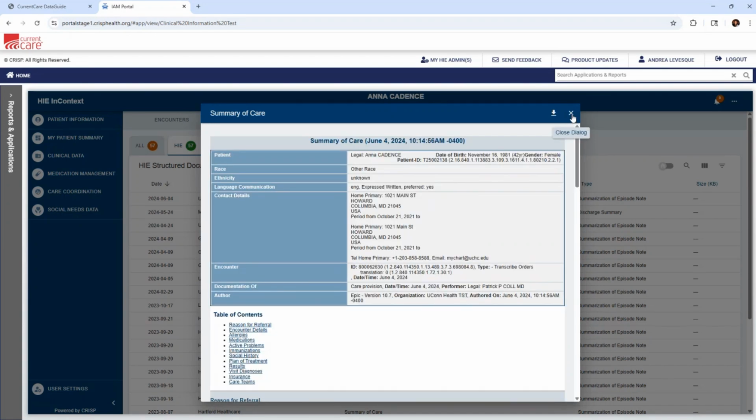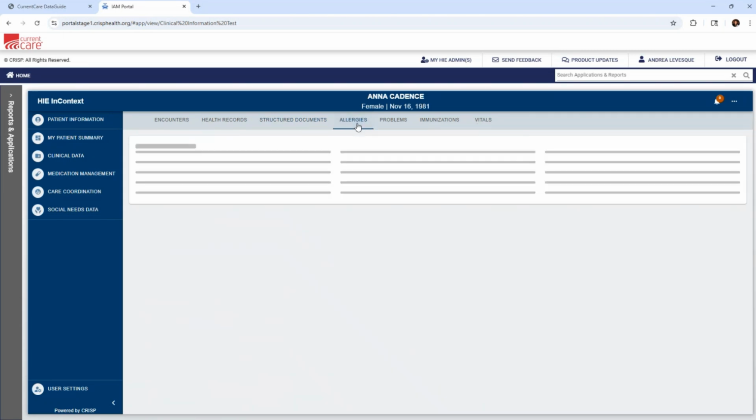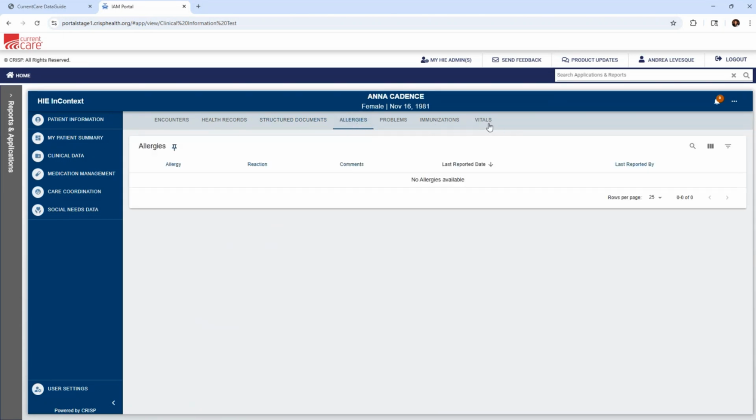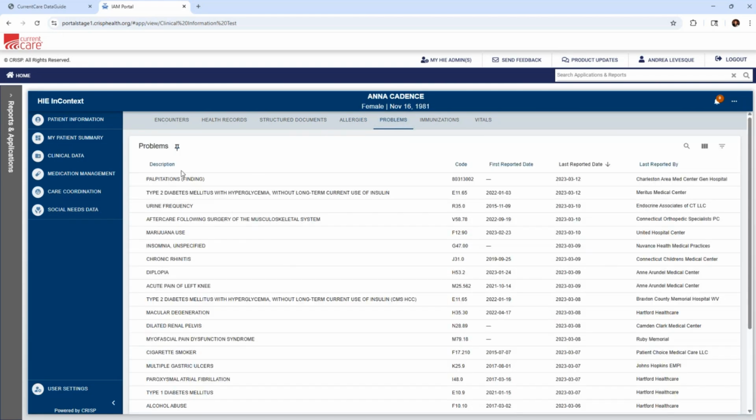And then we will pull out that information and show it to you under other tabs like allergies, problems, immunizations. Soon we're going to have vitals that I'm showing here. This test patient doesn't have any allergies that have been pulled out, but the problems have been pulled out. So you're able to see from those CCD documents from all these different facilities what the problem list is.